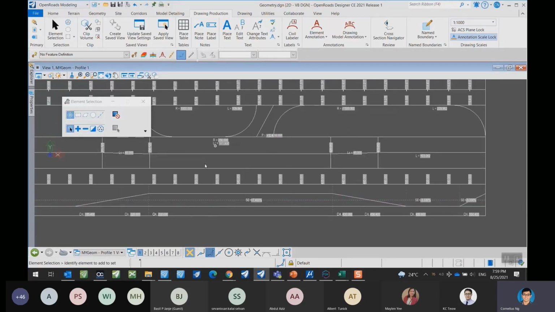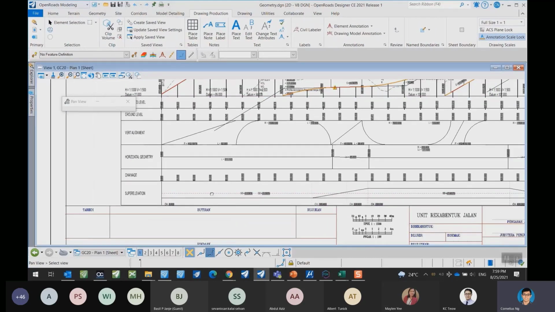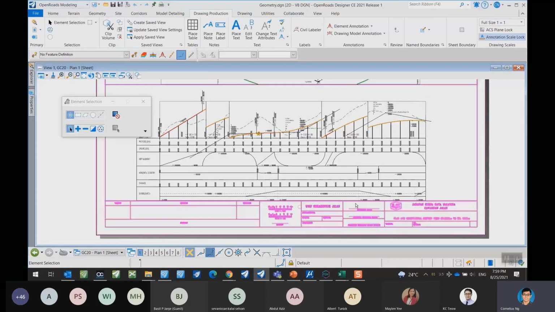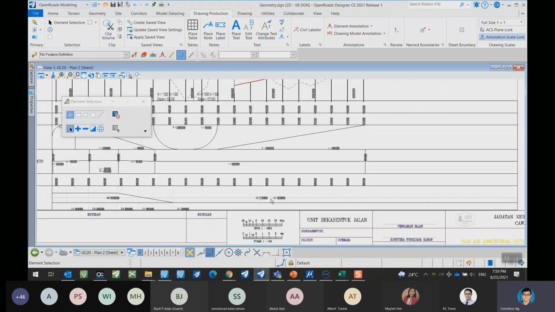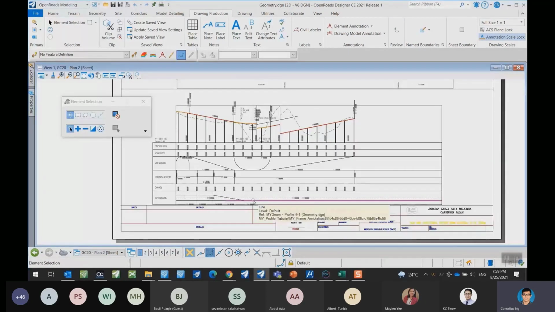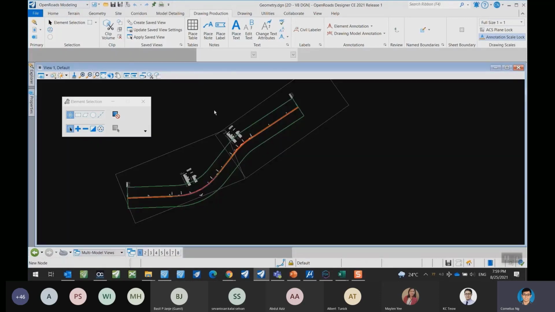Now, because this is just a reference to the sheet model, whatever is updated there will be reflected in the sheet model as well over here. All right, so as you can see here. Okay, so all of that is interlinked from the design model, right?